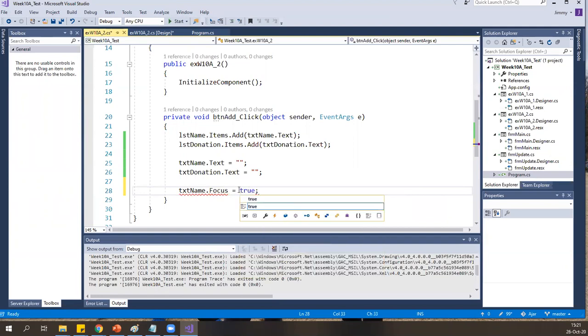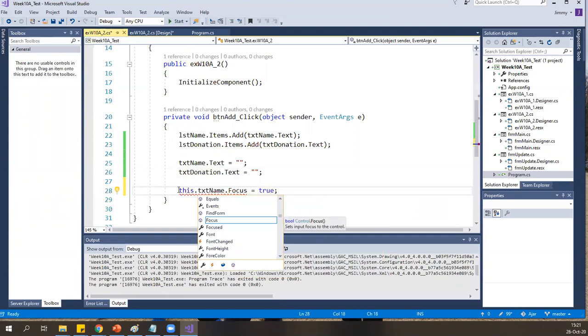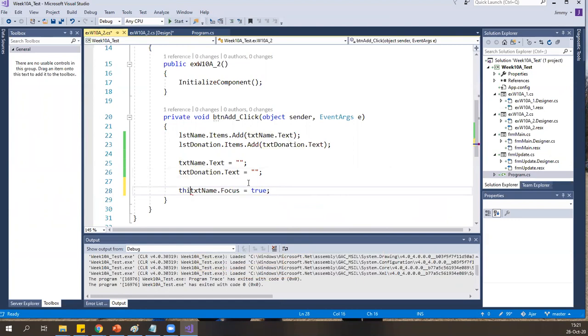Let's try. This dot set focus. Nah, it's the same method group.